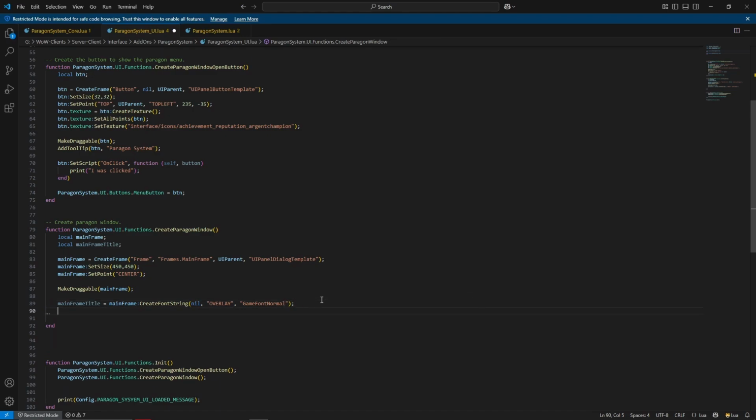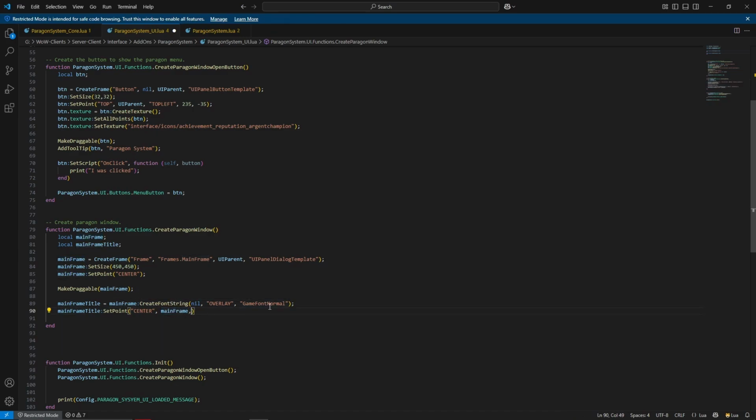And then we want to do the mainframe title, and we set point. And since we want to set the point of the text now, we want it at the top of the frame. So what we're gonna do is do quotes center, so we are at the center again of the window, comma, mainframe, because our text is anchored to the mainframe. It shouldn't be shown when the frame is not opened.